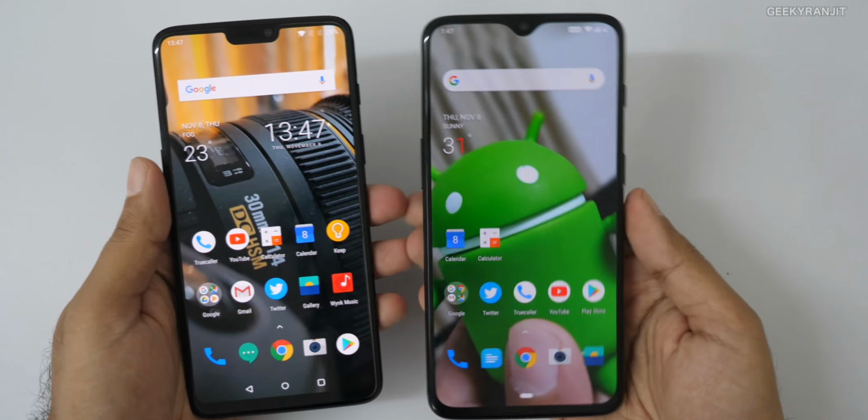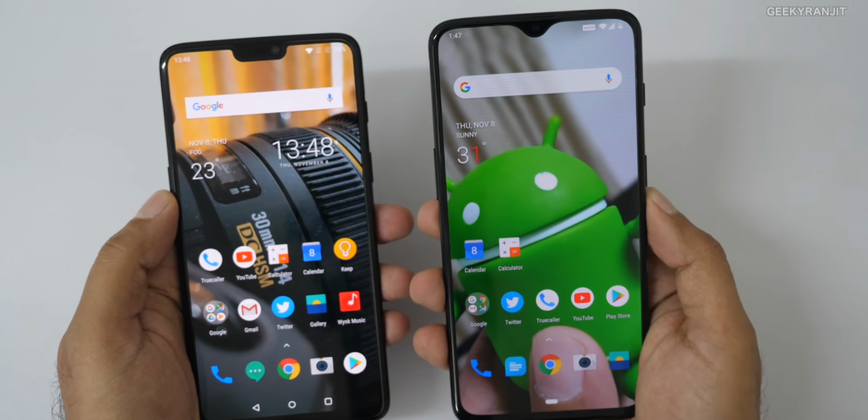And I would say this phone is for people who are having some sort of older phone. For example, if you are already having a OnePlus device, let's say you're having a OnePlus like the OnePlus 3T or even the OnePlus 5, then you can upgrade to this one. It's a good upgrade. But again, if you're having the OnePlus 6 or even the OnePlus 5T, I don't think it's a must-have upgrade, because we know that the OnePlus 7 will be launching in about 5-6 months, and with the OnePlus 7 it's going to have the new Snapdragon chipset that supports 5G.